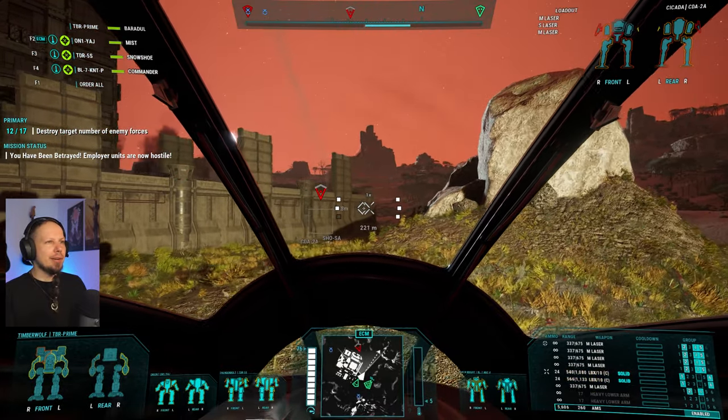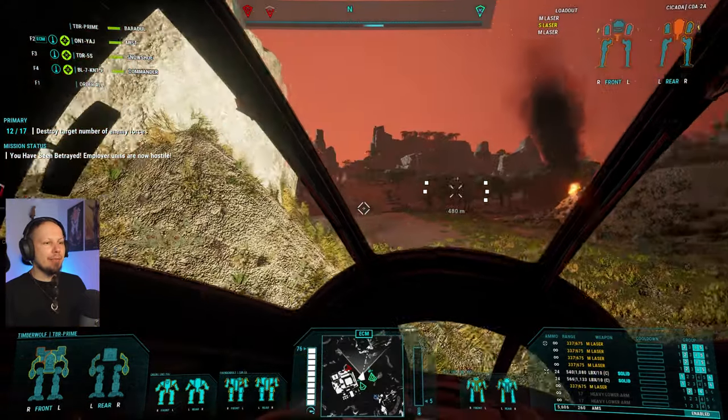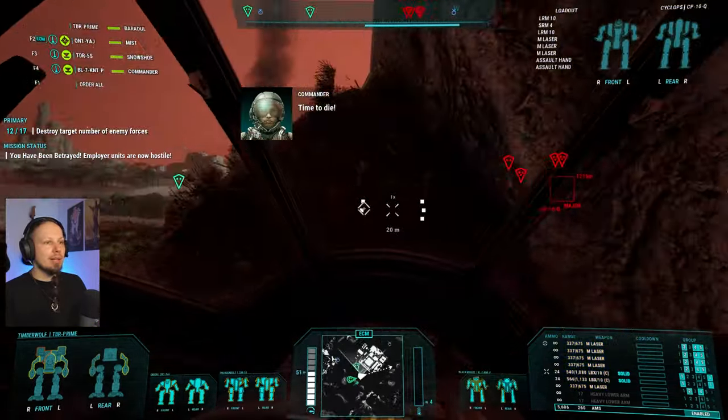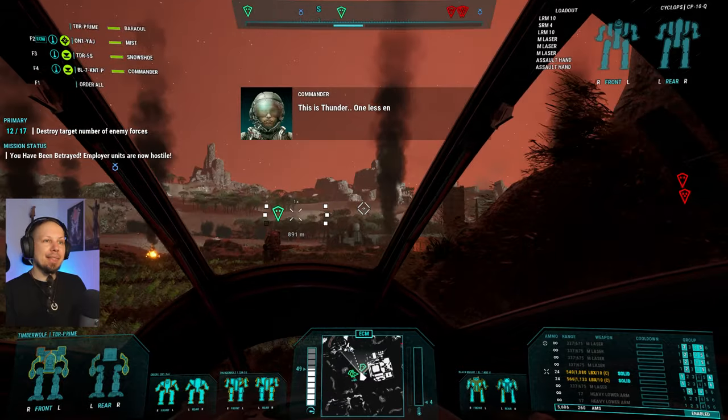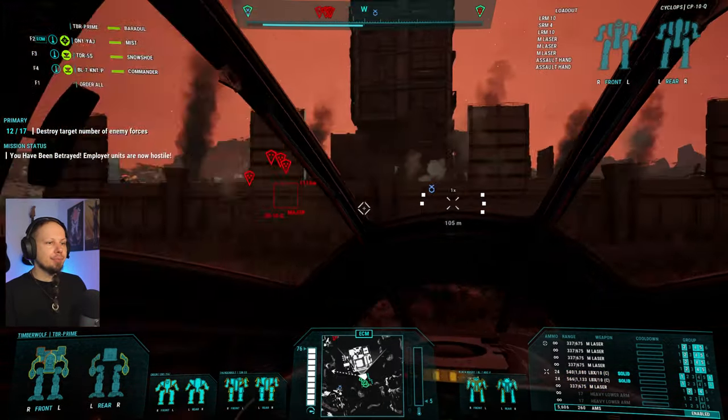Let's get the stride out of the way. By the way, that's the last wave that we have to deal with. We have four mechs and one tank on the battlefield, and then we can go home. Time to die! It's coming around here. All right. This is Thunder. One less enemy. One less enemy. Very good. Very nice. Good.